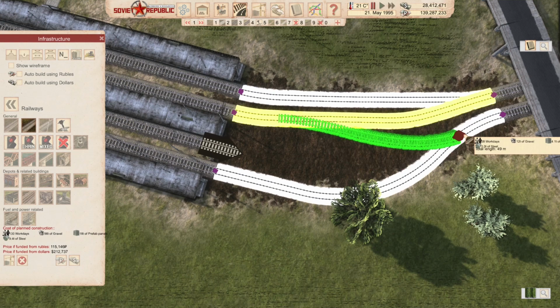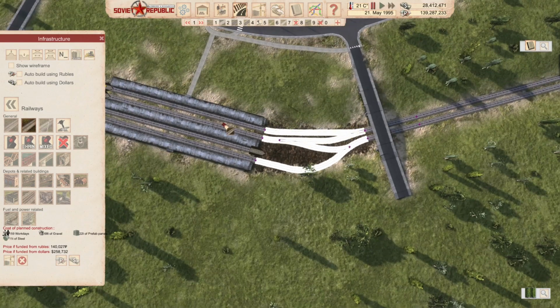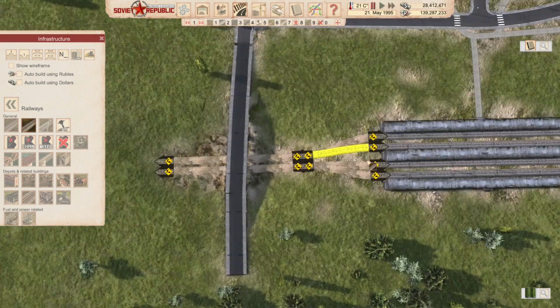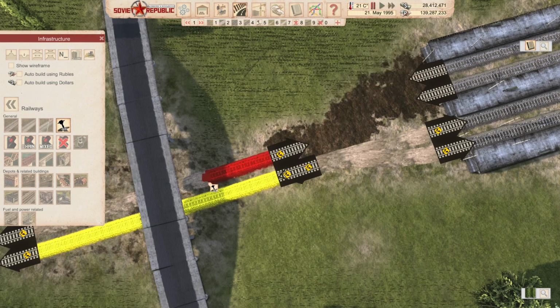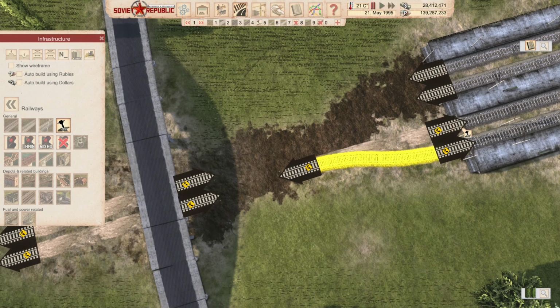So the idea here is that I should be able to put a signal in here, and I can use it as a waypoint to route vehicles in through there. So I'm gonna go ahead and pay for that. We'll see how that works. In the meantime, this side hasn't been built yet, so what I can do is I can trim back a lot of this. Okay, come on.